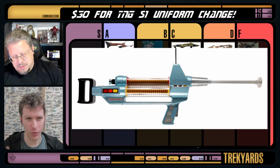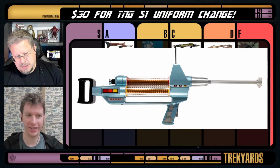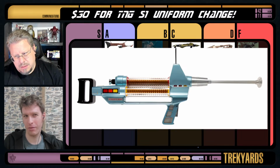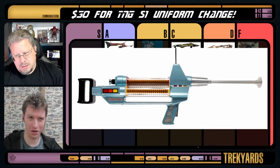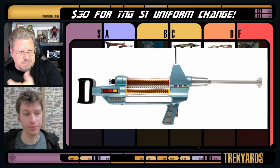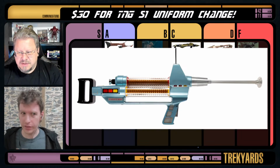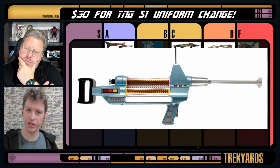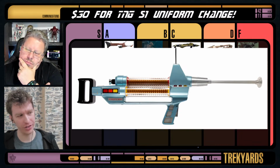So, you know what I mean? As a weapon, it's weird, but as a tool, because then the emitter has to be so far away so it doesn't radiate back. I can see some logic, right? Yeah. Good for miners, hollowing out tunnels and stuff. That's what I mean. It has a certain mining laser vibe, but you would want those on the ship, and you could use them as weapons, right?